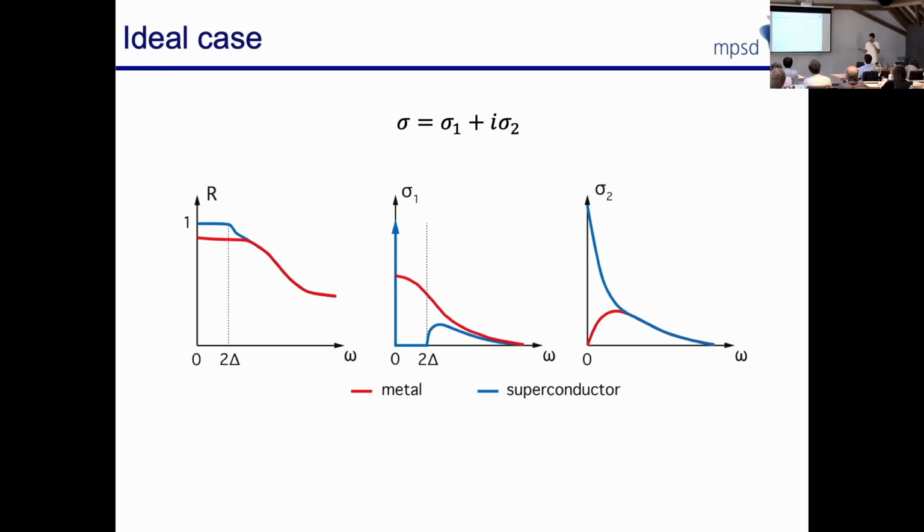As the material becomes superconducting in equilibrium by cooling it down, what one observes is that the reflection coefficient becomes 1 for all frequencies below the gap. This is for an S-wave superconductor. In sigma 1 and sigma 2, I see all the spectral weight of the metallic charge carriers being condensed in this pole centered at zero frequency in sigma 1, and then there's a gap that tells you about where the quasi-particles live. Although you're not measuring all the way to zero frequency, you know that there is a pole at zero frequency because sigma 2, which is connected by Kramers-Kronig causality to sigma 1, diverges toward low frequencies. So the fact that sigma 2 diverges tells you that there's a peak at low frequencies. If you took gallium arsenide, you would only see the peak, but you wouldn't get a divergent sigma 2.